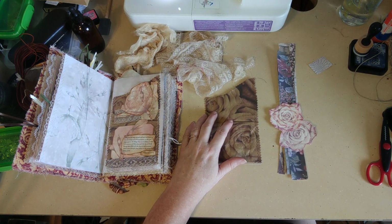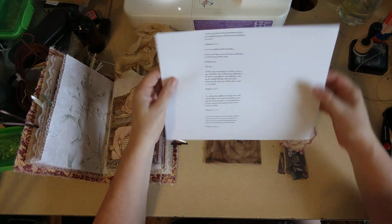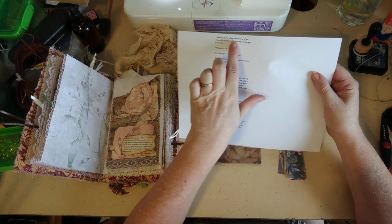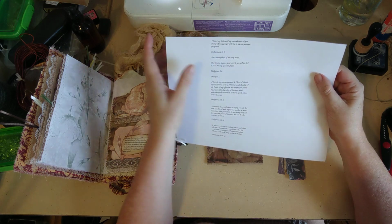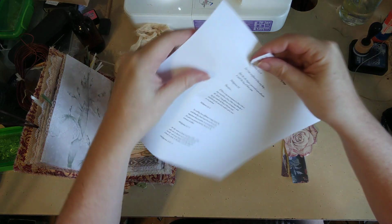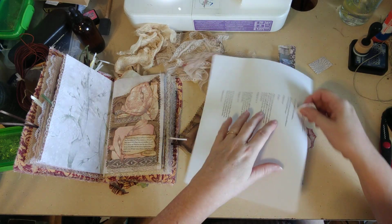I know that I want to include a verse, so I think what I want on this one is, I thank my God in all my remembrance of you, always offering prayer with joy in my every prayer for you all. Philippians 1:3-4. So I'm going to tear that. I like to tear. I just like the look of it. You can cut if you want. There's nothing wrong with that.